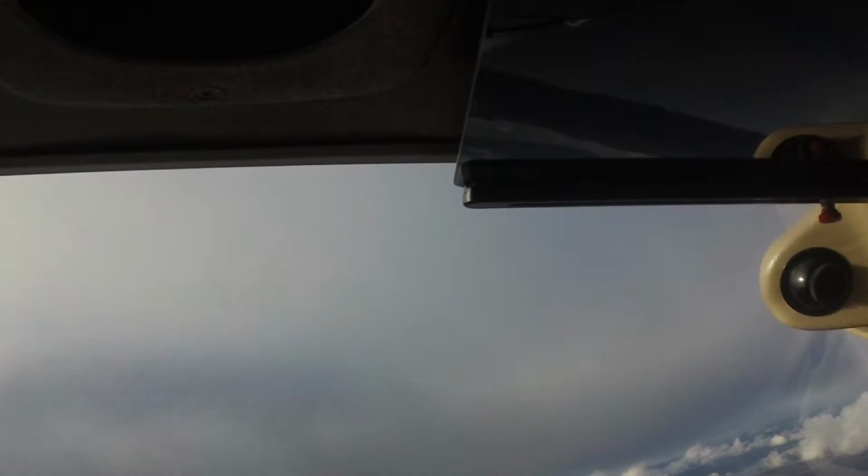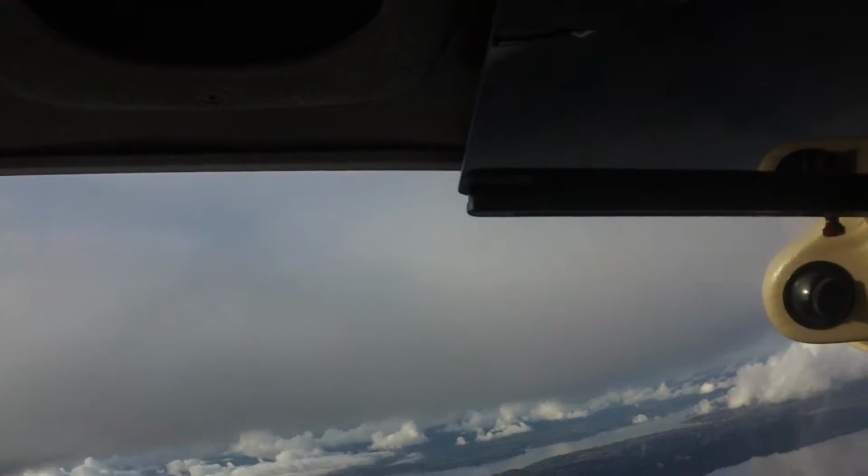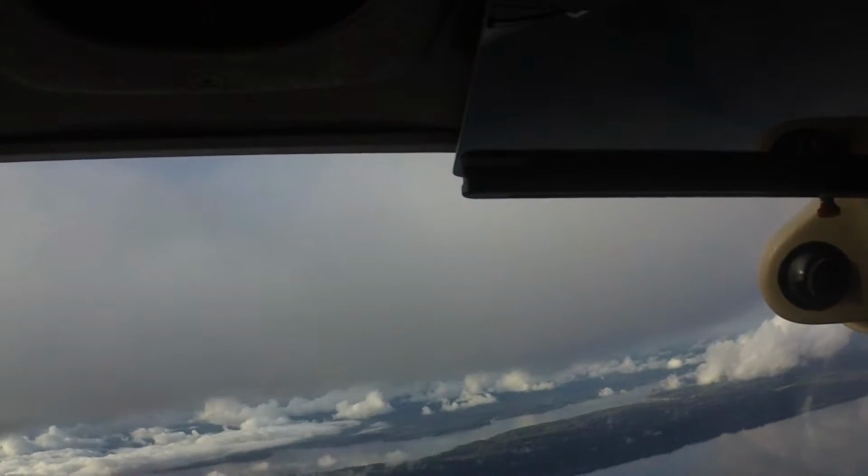275 maybe. Now we can go level because we're at 4,000, so we're going to push our nose down to the white line. So go ahead and push your nose down. I'll help you with some trim. Remember to keep your heading at about 275. A little bit to the left. Power back, lean it out. So try to keep it at 4,000 or 275.